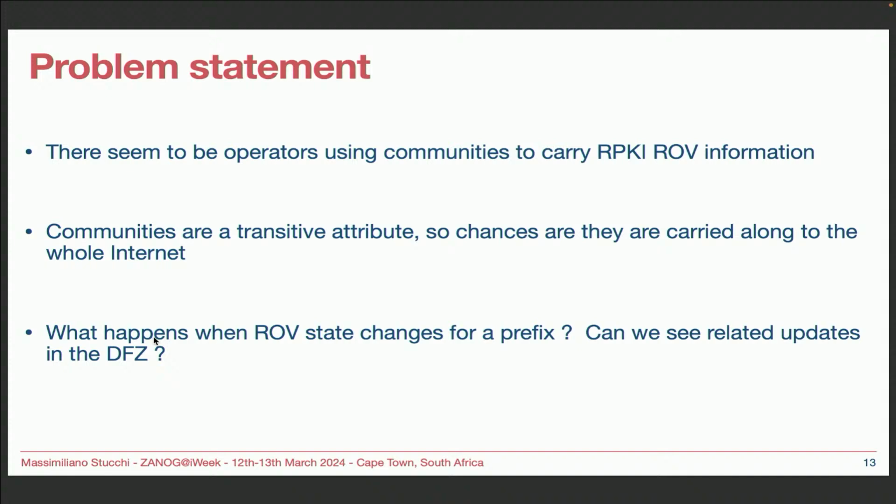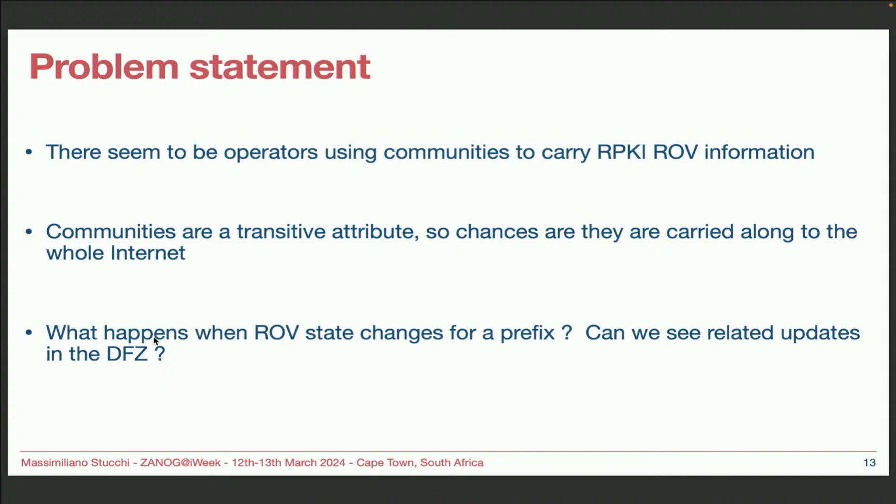So if I were to look into something that is far away from that operator, because communities get propagated across the whole internet, I could understand how an operator hundreds of kilometers away or even thousands of kilometers away have validated that prefix. Now, this can be useful. Maybe I can think of usefulness in this. But there is also a drawback to it.